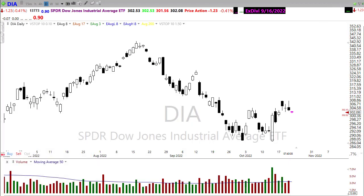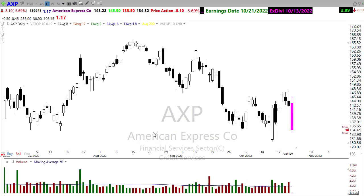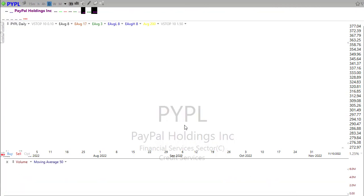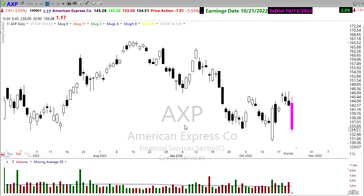If we take a look at our earnings calendar today, it's lighter — typically it is on Friday, we get a little bit of a break, and that's not different for today. I've pulled out a few notables, a whole lot less notables, and really not the kind of stocks that are going to move us dramatically today. AXP might be one of the more notables on the day. That's a bit of a problem with AXP showing some bearishness here into the open, and apparently a miss. We might see stocks like Visa, MasterCard, and PayPal also suffer some of the knock-on effects of a miss in AXP.